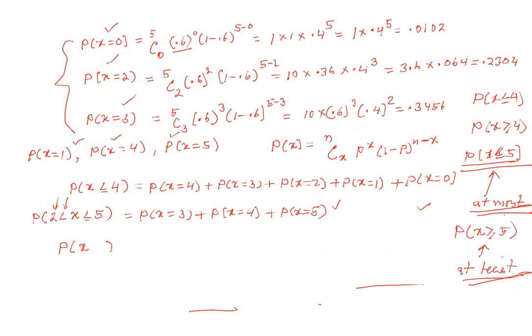So here it says at least 4 people extend lives. So at least means X is, oops, sorry. By saying this, I made the same mistake as you guys. At least 4 means X is greater than or equal to 4, okay? Which means X could be 5 plus X is equal to 4. I just wrote it in the other order. So at least 4 means probability of X equal to 4 plus probability of X equal to 5. You have both of these values, then you just find them and add them. That's pretty much it.